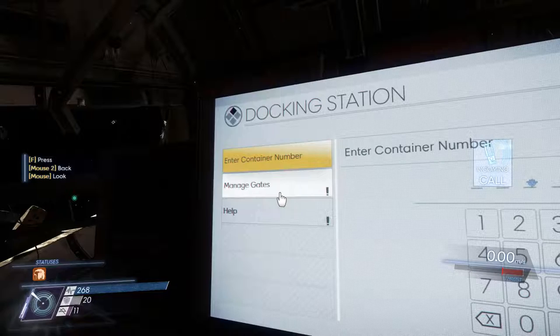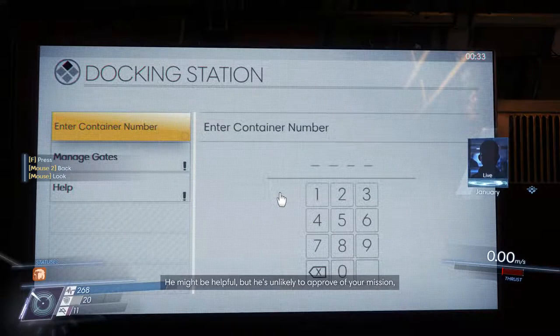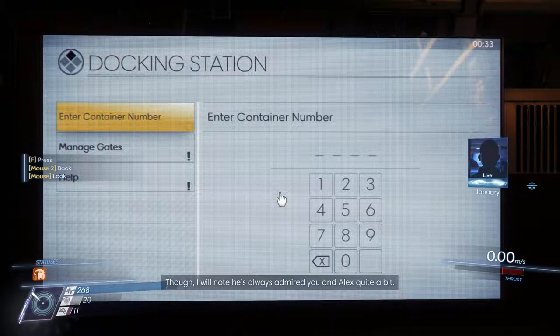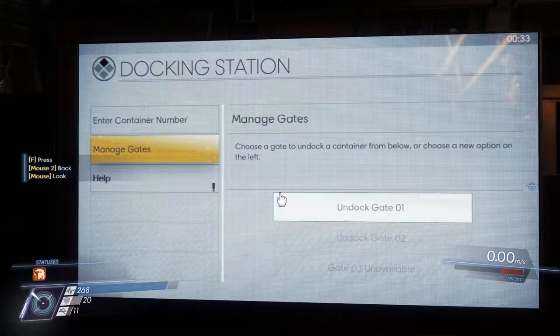Right, so... Psychotronics. He might be helpful, but he's unlikely to approve of your mission, despite everything he's suffered. Yes. Though, I will note, he's always admired you and Alex quite a bit. Okay, so how do we get in one then?